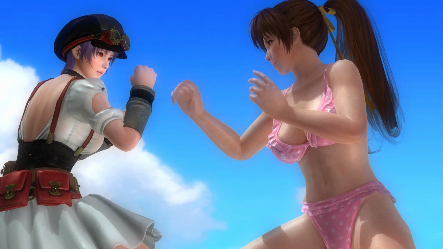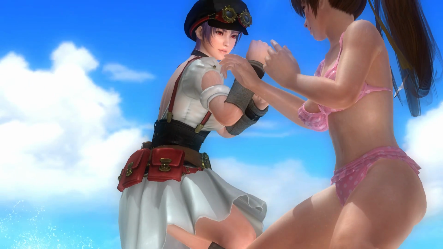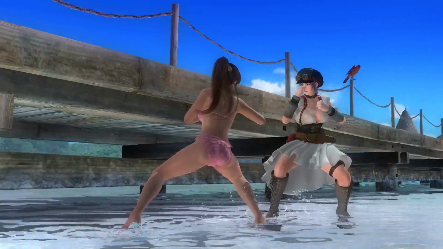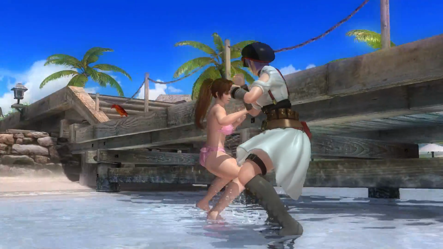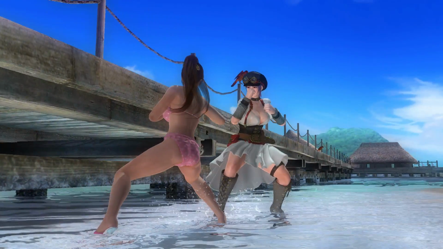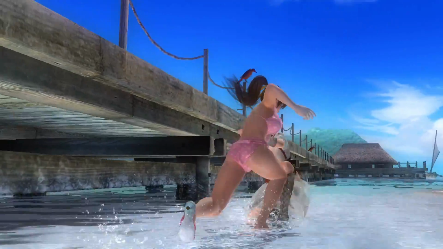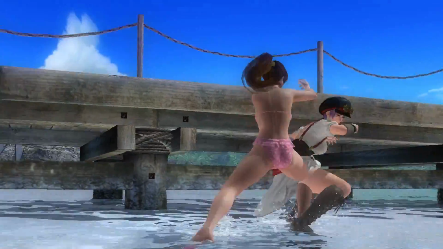So right now I'm in the kind of photo mode of the game, which allows me to pause two combatants at any time. So if I just let them continue fighting, give you an idea.